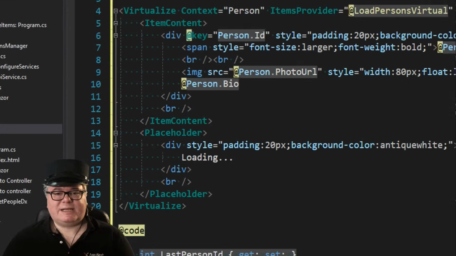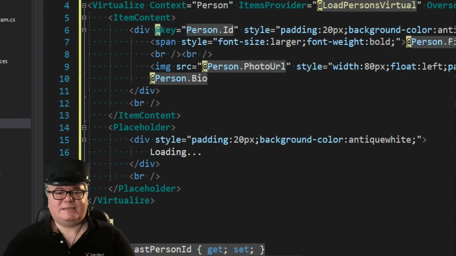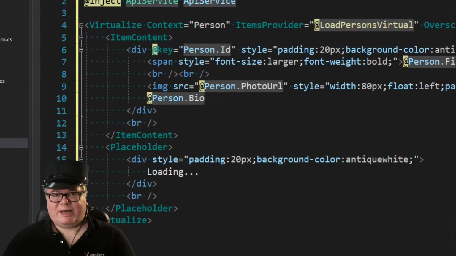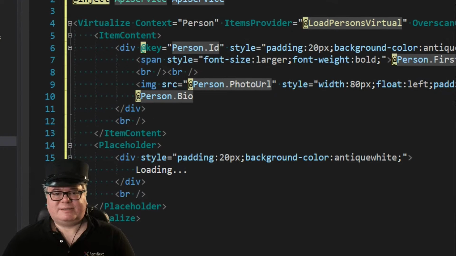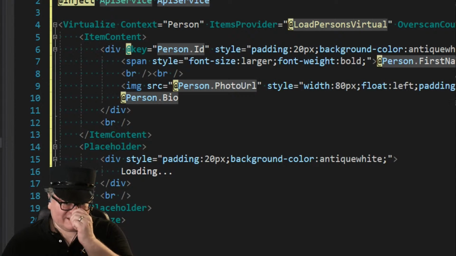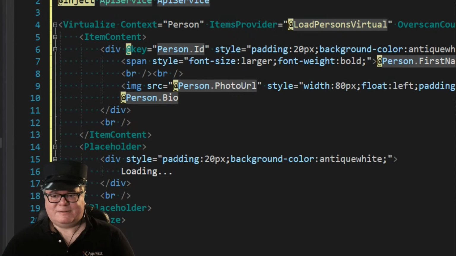All right, so the Virtualize component accepts a context, and you can see I'm setting that to person, which is the model that we're using. But it's also the context, so I can use @person to access the data on that person, and I'm also telling my div that the key is person.id.